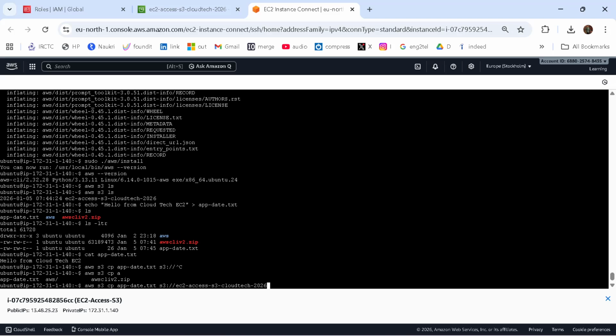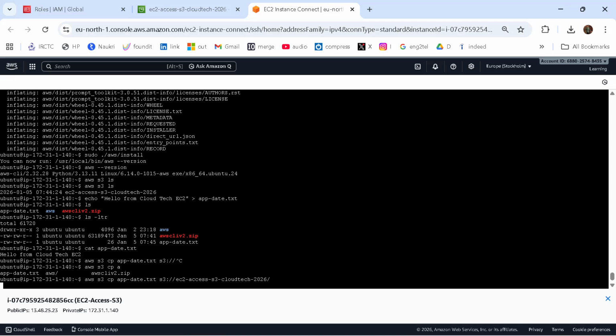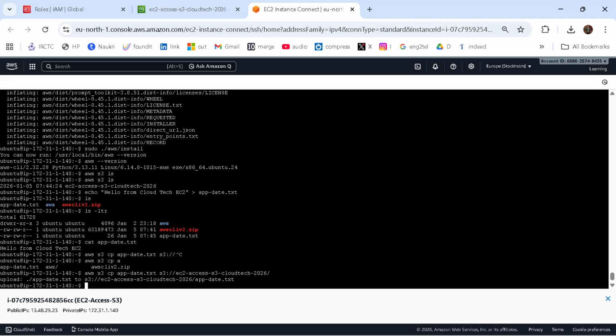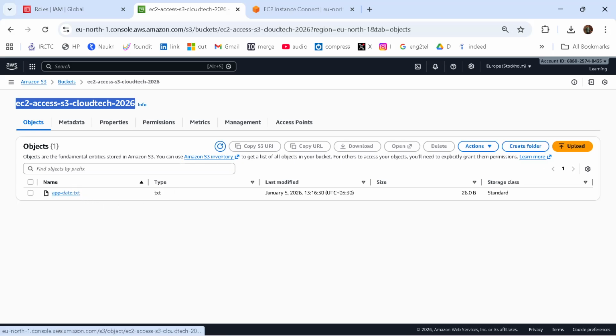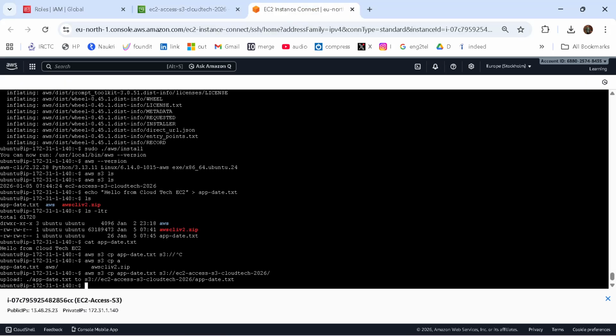Yeah, right. We are copying to this path. Uploaded. Let's refresh here inside this bucket. See, we got this file inside this bucket. This is the way to do this.